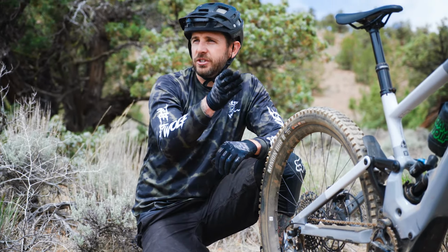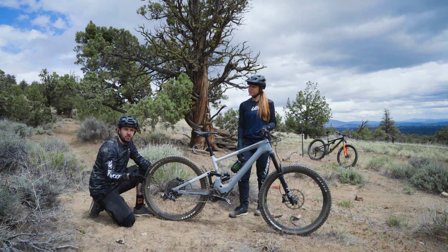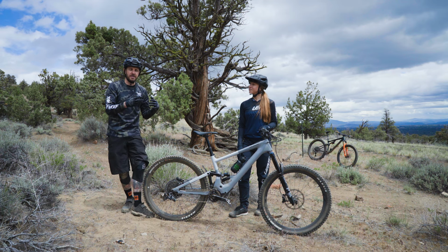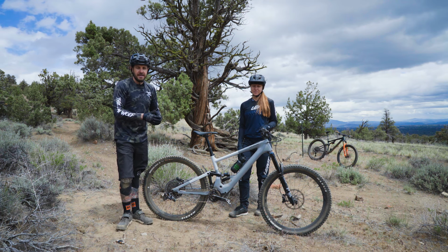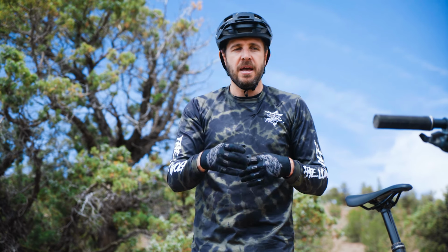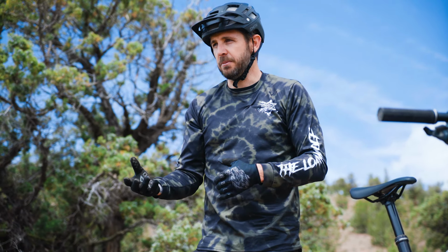So what you'll want to do is try to pay attention to where you're having trouble with that shifting. Is it skipping as you're trying to shift into an easier gear or a harder gear? Is it jumping too far down, or is it not wanting to come back up? Those will be identifiers that you have too much or too little cable tension.